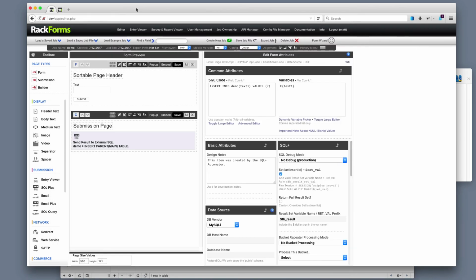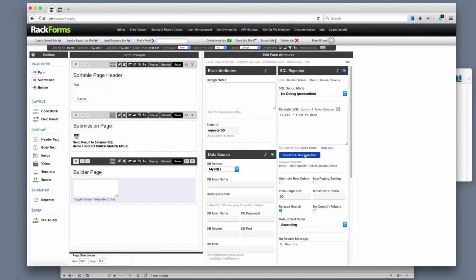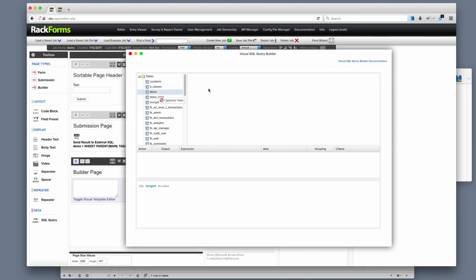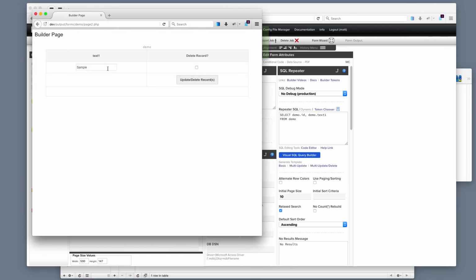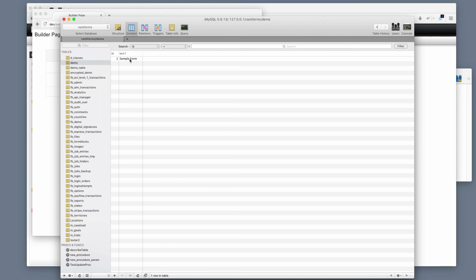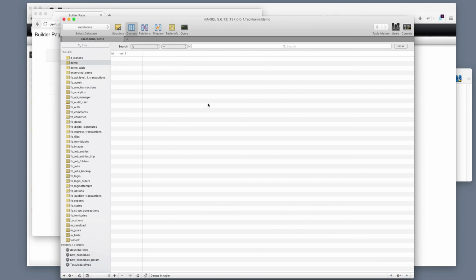Now there's one other thing. This is the final thing, I promise, that's really, really cool. If I ever actually want to display results back to my users, it's incredibly simple. I'm going to go ahead and use our cool SQL visual builder right here to say I want to grab a couple fields from this database table, and then I'm going to have RackForms build from that database table that we just saved a way that I can actually run and view the results from that. So look at this. I can say sample form, I can update the record, and now just like that, my database is updated with that as well. I can even do things like delete the records as well. Super, super simple and never making you need to code.